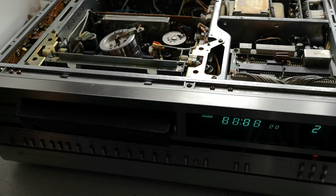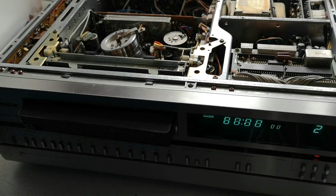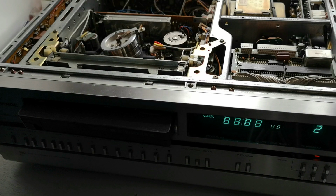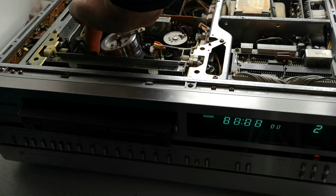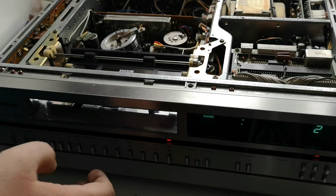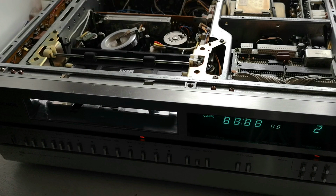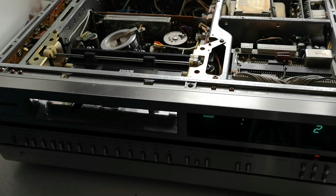Now I've just noticed that those are a little bit dry grease-wise, so for the posts, which obviously bring the cassette around the head, we will apply a little bit of grease to each of those. Let's put the tape back in and let's lace it up. And let's unlace. Looks happy.